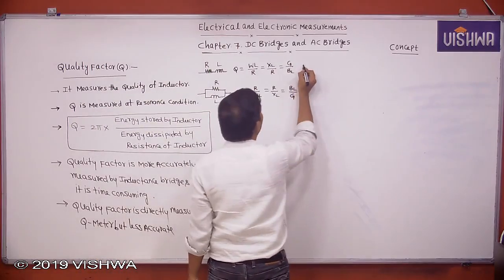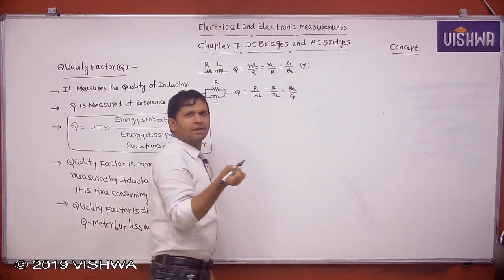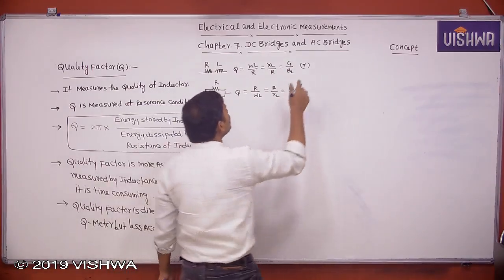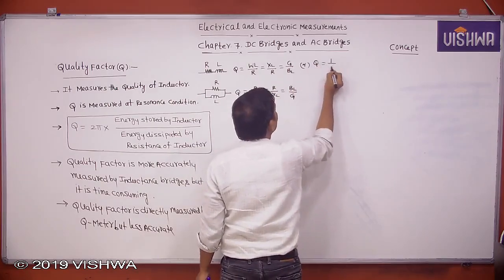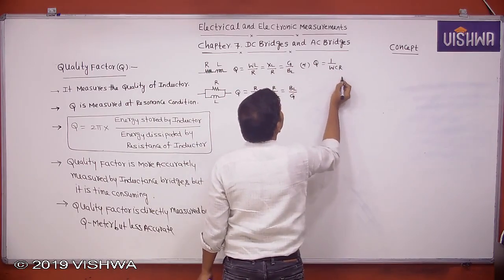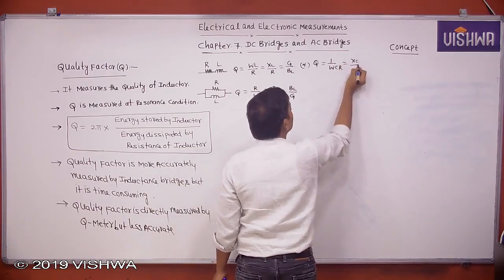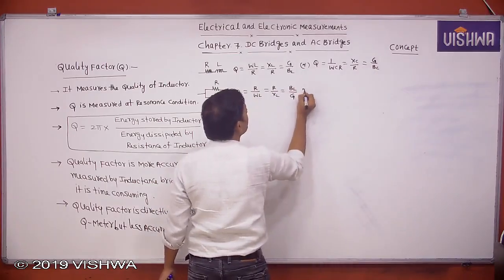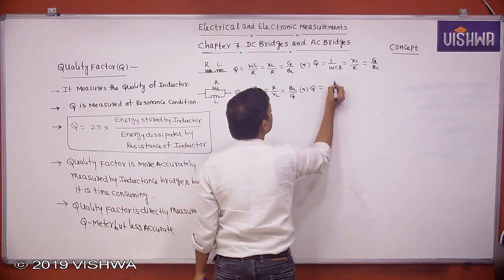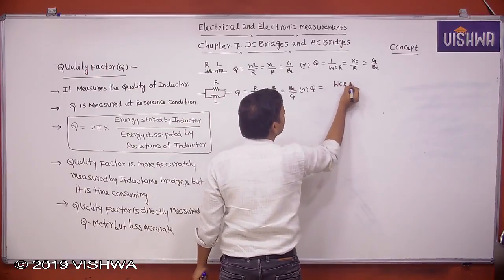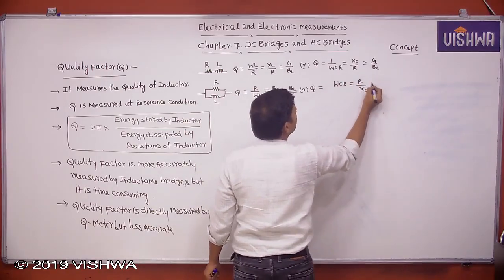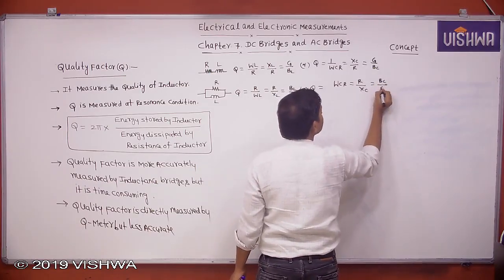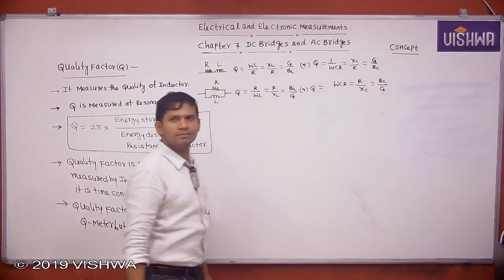This quality factor is measured at resonance condition. For resonance of any circuit, there must be one inductor and capacitor. This formula can also be written using capacitance. Q equal to 1 by omega CR, this equals XC by R, that equals G by BC. For parallel, quality factor equals omega CR, that is R by XC, that is BC by G, susceptance of capacitance by conductance. Like this you can write.